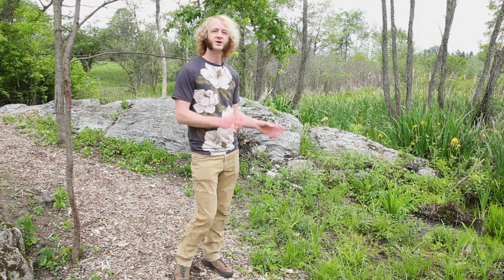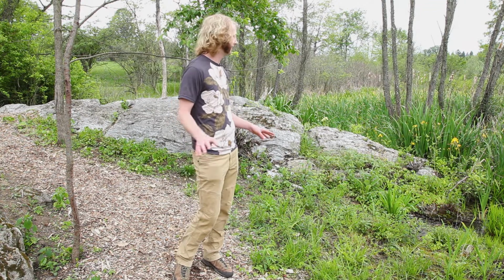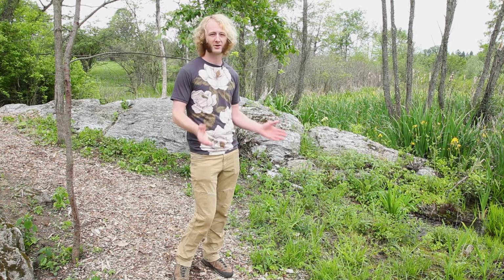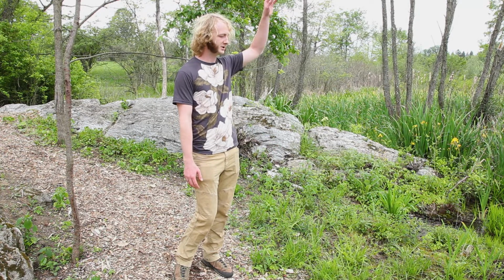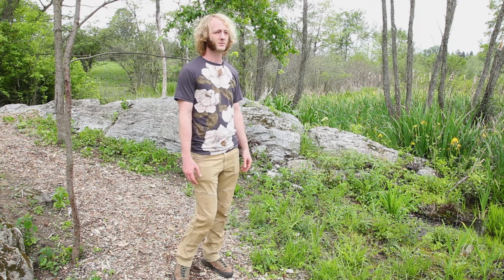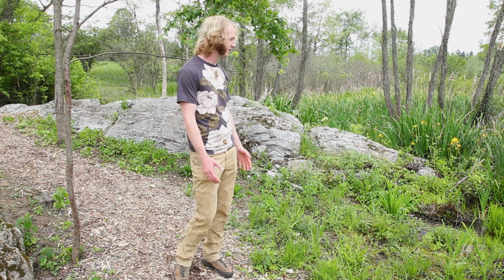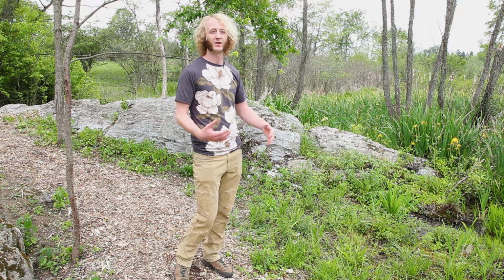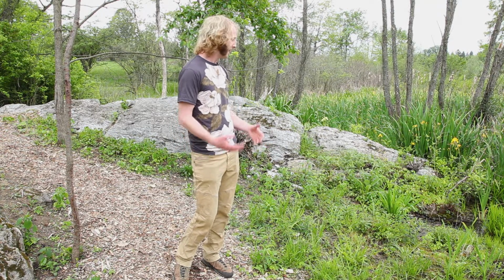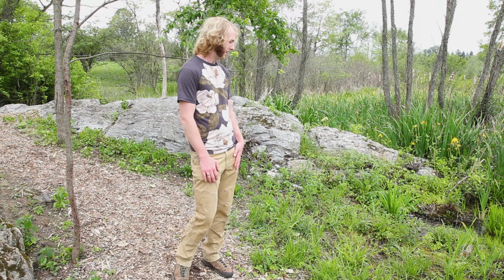This area is kind of interesting because up until last year, this whole area that I'm standing in right now was entirely covered by invasive buckthorn trees. These buckthorn trees were probably 15 feet tall, and they completely crowded everything else out from growing here. So last year, myself and some volunteers came out and we dug up and removed a lot of the buckthorn trees, and we started to replant with some native plants, and we've seen some native plants just move in on their own, which is really exciting.